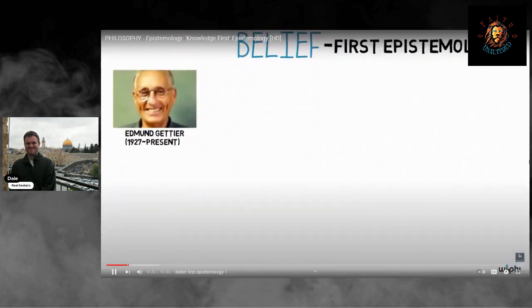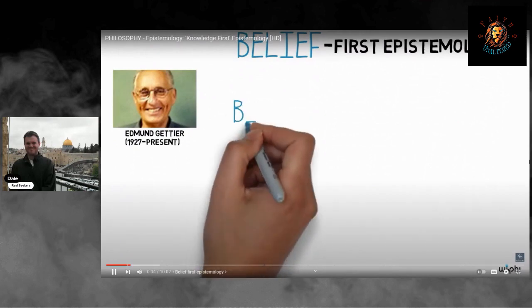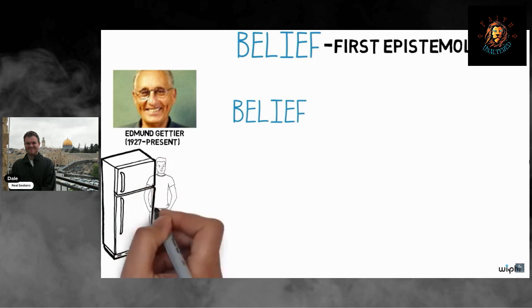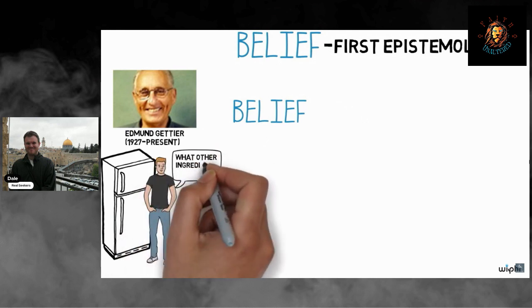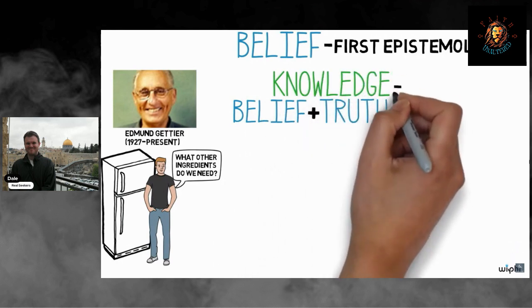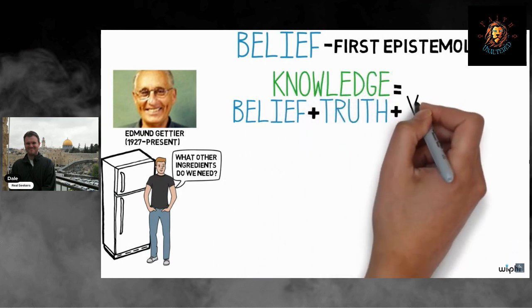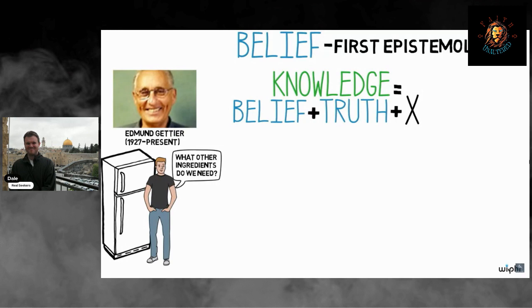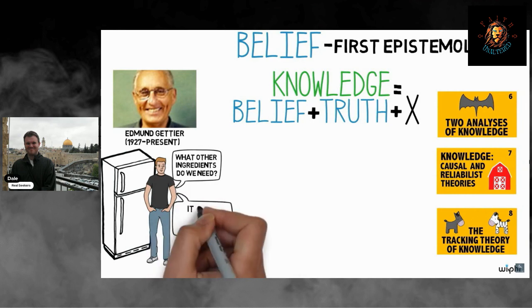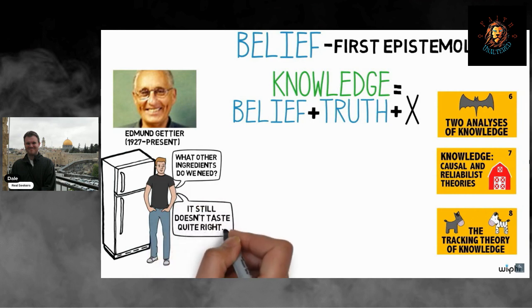Let's explore that label. Belief-first epistemology starts with belief and asks what you have to add to it in order to get knowledge. Everyone notices right away that false beliefs don't look like knowledge. So the equation generally starts out as knowledge equals true belief plus X. We've seen from the last few videos that there are many proposals for X, but it's very hard to come up with one that stands up under pressure and isn't open to counterexamples.